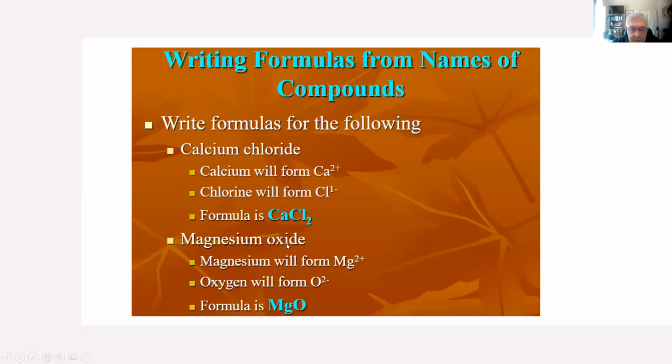And here you have magnesium oxide. Magnesium is in group 2, so the charge is positive 2. And oxygen is in group 6, so the most common charge is negative 2. As they have positive 2 and negative 2, you cancel out both charges and you don't write any subscript. When you don't write a subscript, you think that you have 1 oxygen per 1 magnesium.